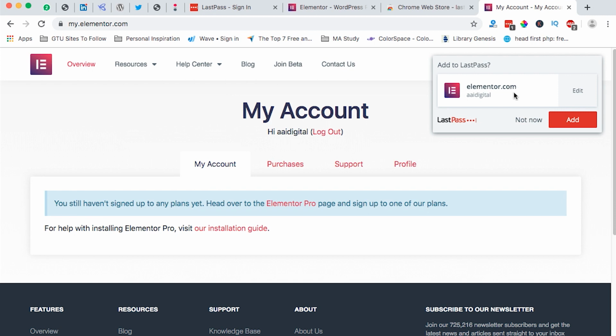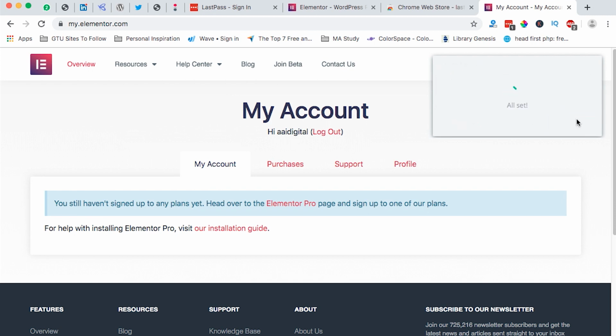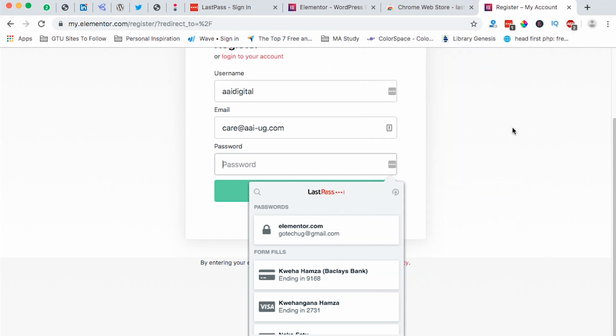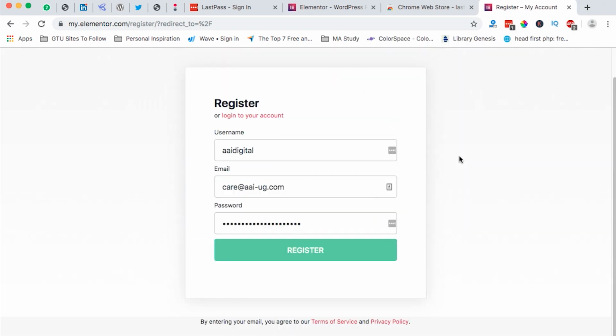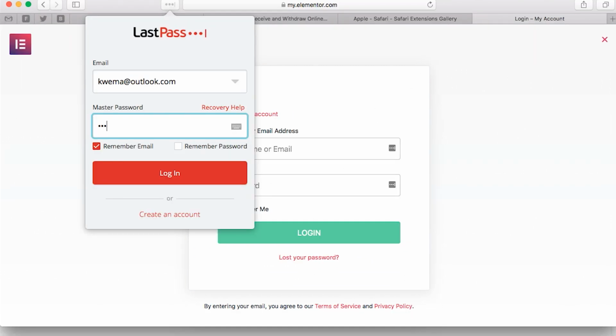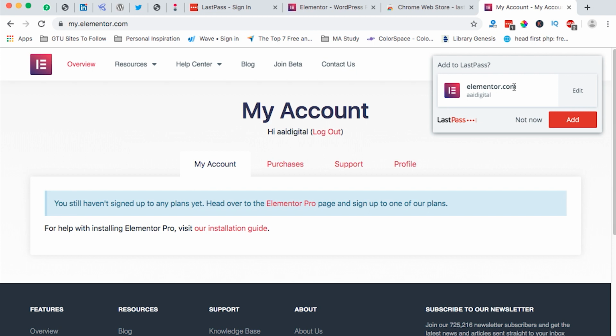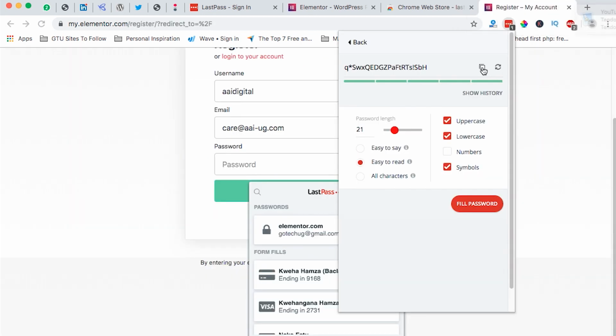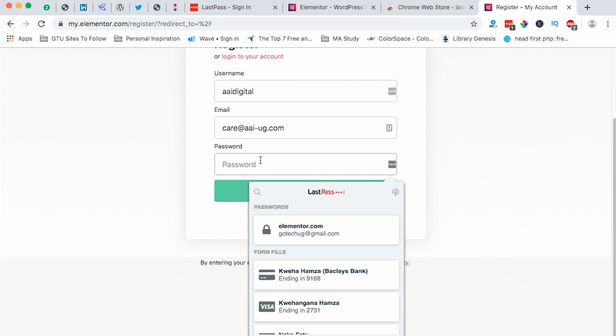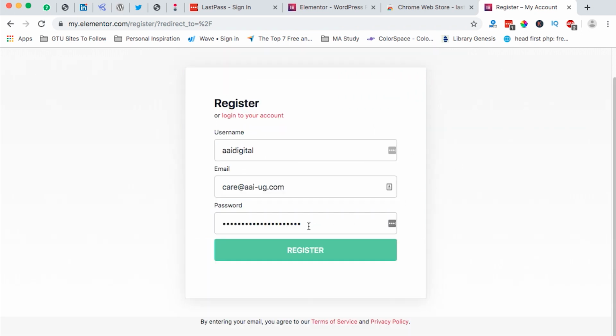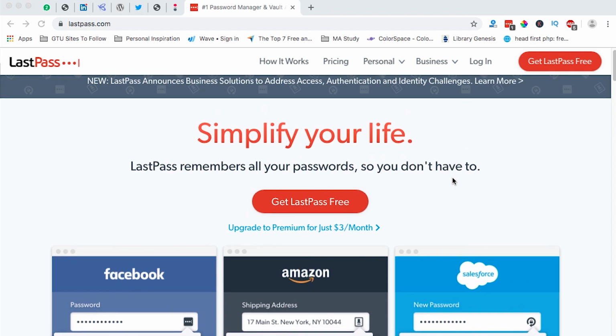But now if you're using a password management tool like LastPass, it will help you greatly to generate secure passwords that are different from every other password you've already created, and it will help you keep this password in a vault that every other time you can have access to it. And on top of that, you'll be in position to always autofill these passwords whenever you are on that specific website or platform where you need that password. So you don't have the headache of looking up the password from a notepad or from your draft mails. You would only just have to go to that specific client website or email address and you automatically have a fill in of that password.